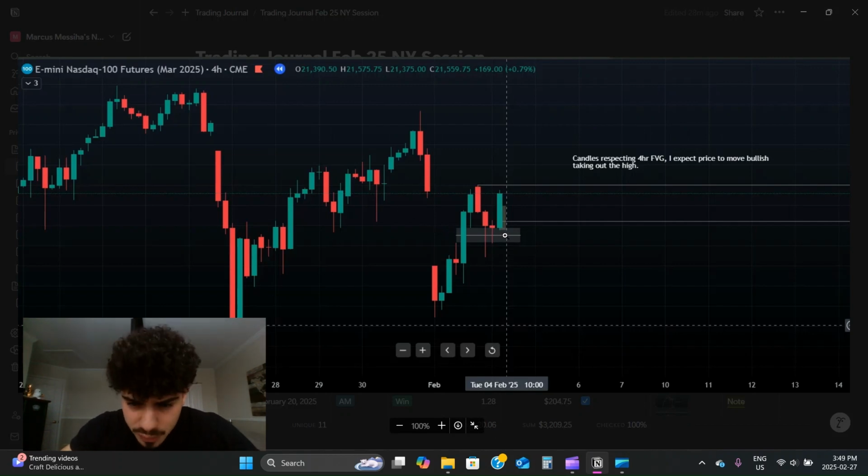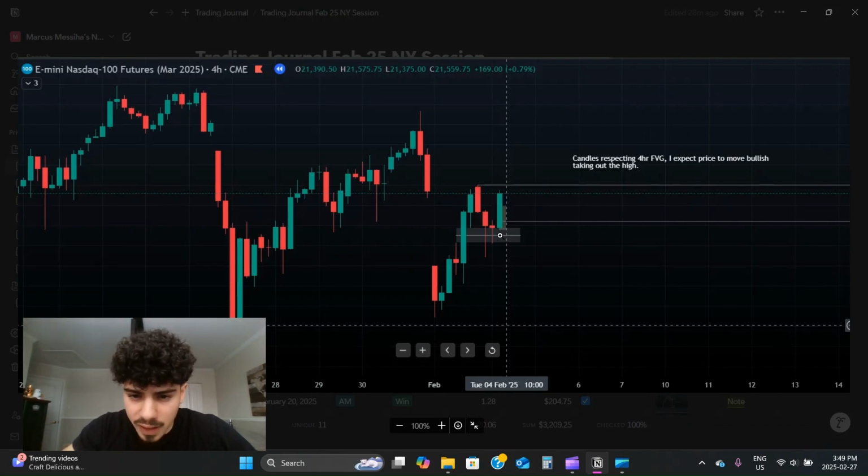Throughout this whole video, this yellow box is the range, right? At 9:30, this is what the candle has done so far, because this candle actually closed at 10. And I see people do these 4 hour time frame videos and they just say, oh, this candle's already closed. But at 9:30, that's not the case. So we have the range here with this yellow box, and the line here is where price is currently at. The open is obviously the same, and now we have a little green candle with larger wicks towards the upside and slight wicks towards the downside. That's what we see at 9:30, and that's what I'm going to be referring to throughout the whole video.